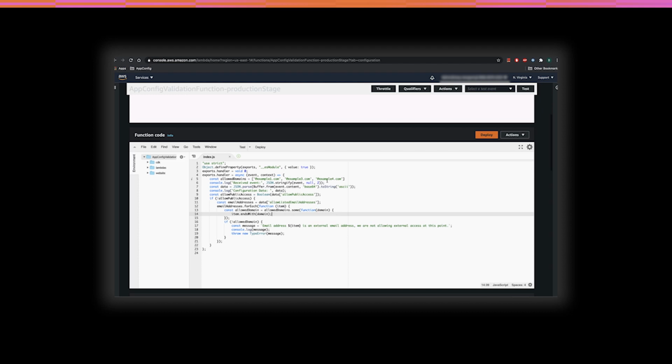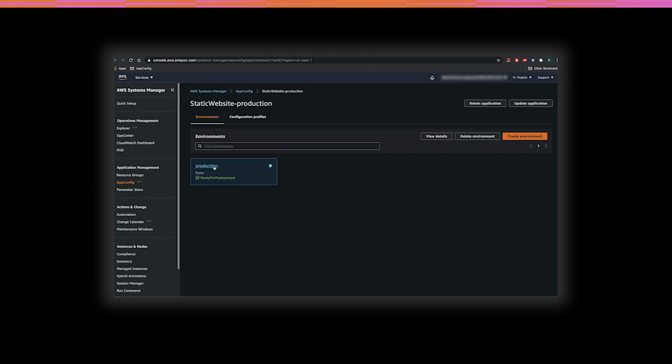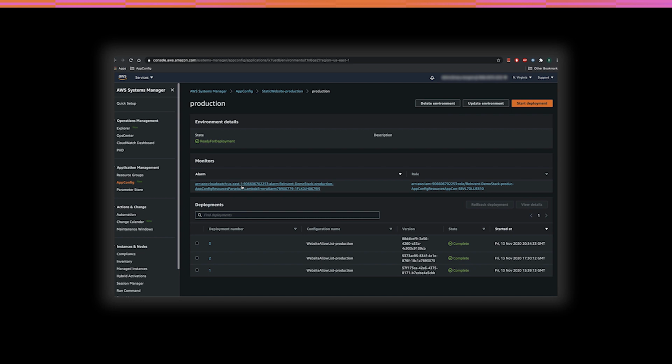Okay, now let's go back and look at the monitors for this configuration. Okay, so we have a single monitor associated with our configuration, and what this monitor does is it will go into alarm if we have any increase in errors from our Lambda@Edge function. Now, we don't expect to have any increase in errors from this function due to a change in our configuration, since we know that by the time our configuration gets to this Lambda, it will conform to the proper schema, so we don't expect any errors parsing it.